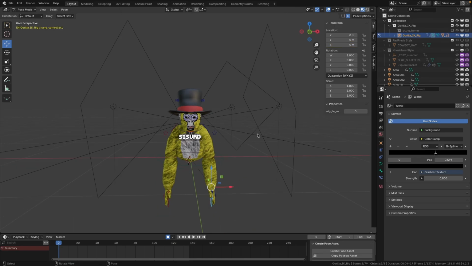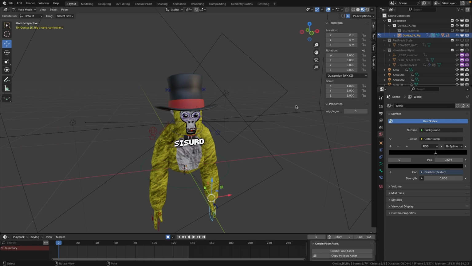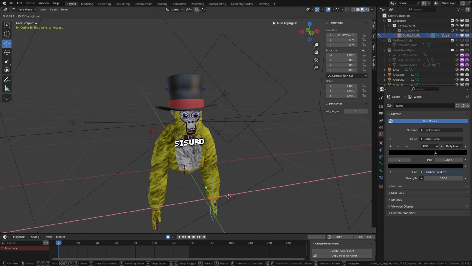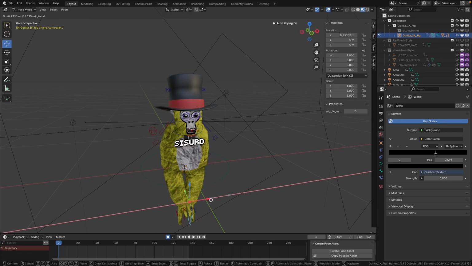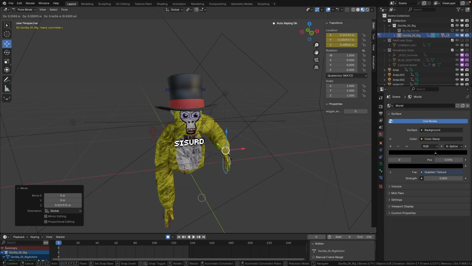Often when you get a monkey with a rig like this, his arms will have a little thing on that basically mirrors his movements to the other arm. And often you don't want that, but sometimes you might. But anyways, if you want to turn it off, up here, click X, boom. Now you move one of his arms, and you can just pose it however you want.